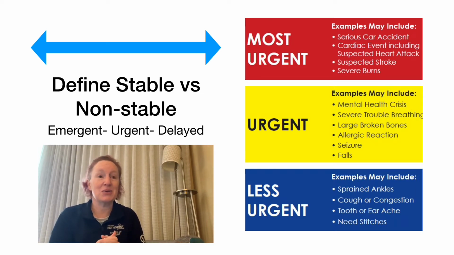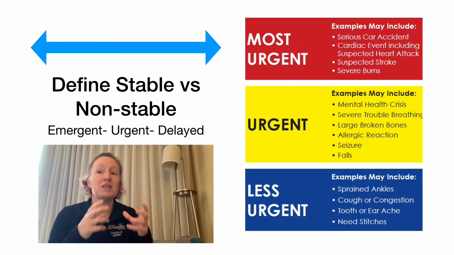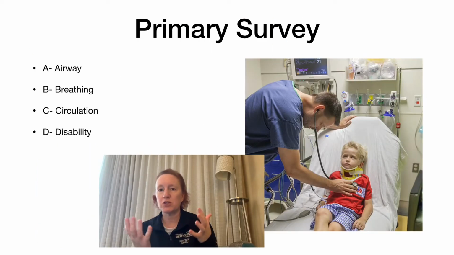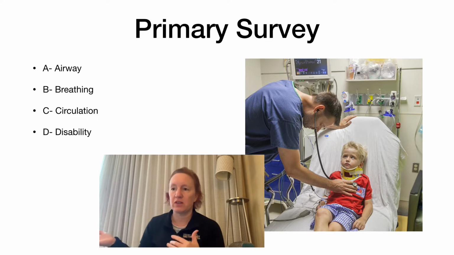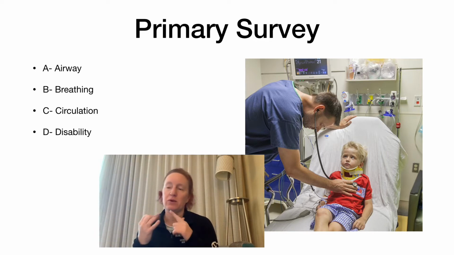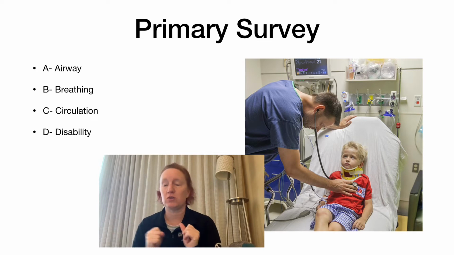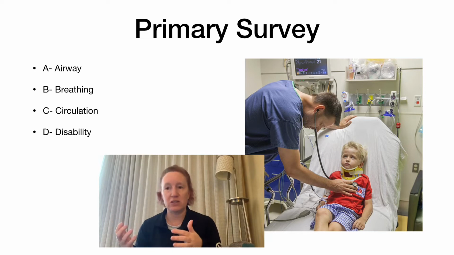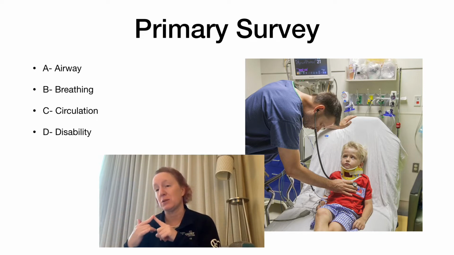All right. They have to be able to assess a situation with observation very, very quickly, and then they can start collecting that data. So let's talk about primary and secondary survey, but we're going to start with primary, obviously, because it's first. You can see as we've got things written over here that it is airway, breathing, circulation, and disability. So A, B, C, D. I do tend to say that A should be alertness, but I'd have to change the world to make that happen. So right now, with primary survey, the way it's written out in your books, it's airway, breathing, circulation, and disability.